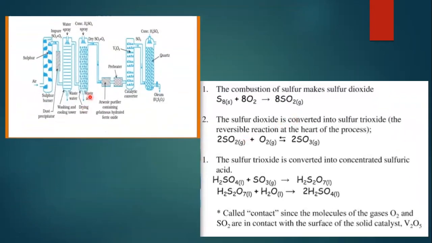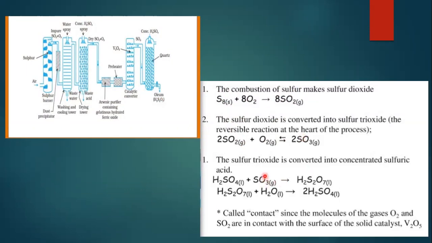Now, the industrial process of production of sulfuric acid is also called the contact process. See, first of all, we try to discuss with the help of chemical reactions, then we move to the diagram part. See, at first point, sulfur, crude form of sulfur, powdered form of sulfur, reacts with oxygen and gives sulfur dioxide. And that sulfur dioxide is converted into sulfur trioxide with the help of catalyst vanadium pentoxide.